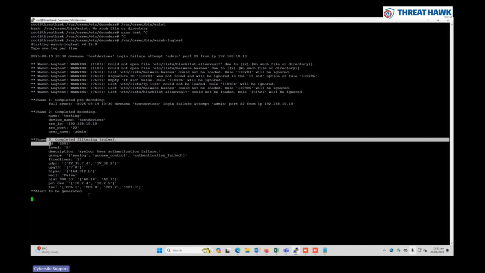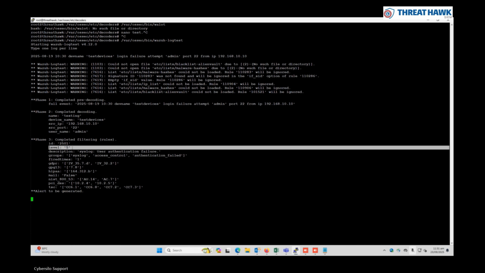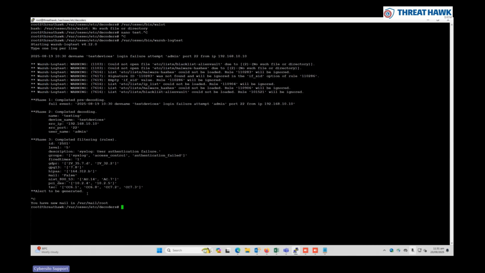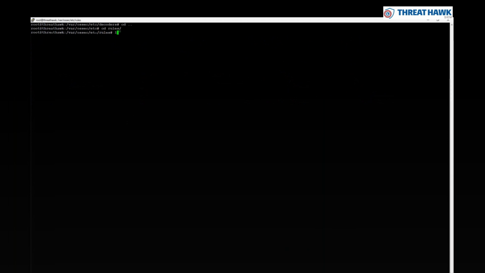Now, this existing rule is already hitting, which is level 5, which is low. If you want to proceed with this, no problem. Let it run on this. If you don't want to go with this, you can write your own rules. For that, what will you do? You will go to the rules directory, and in those rules, there are already rules written. These rules are already present.